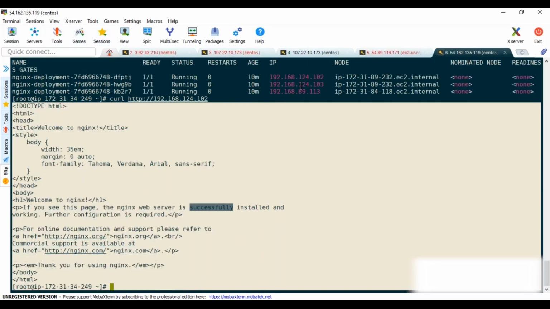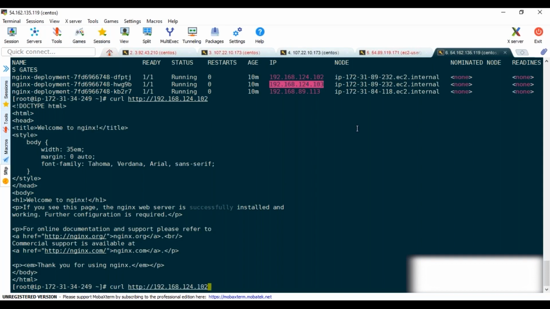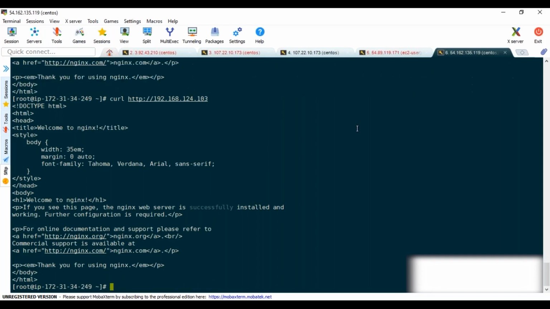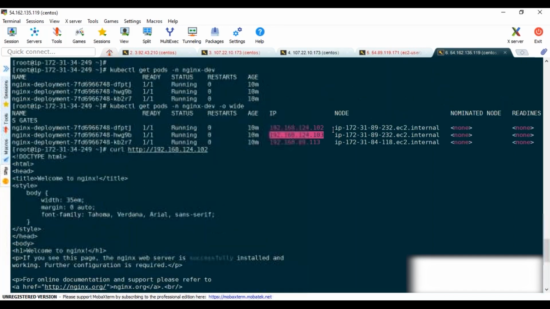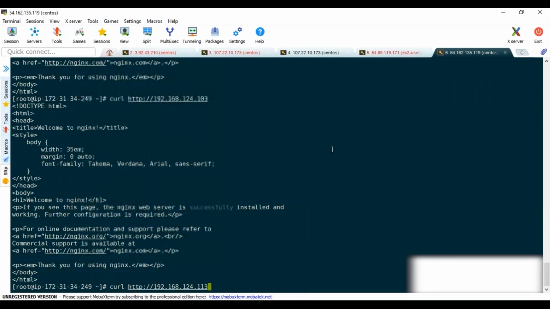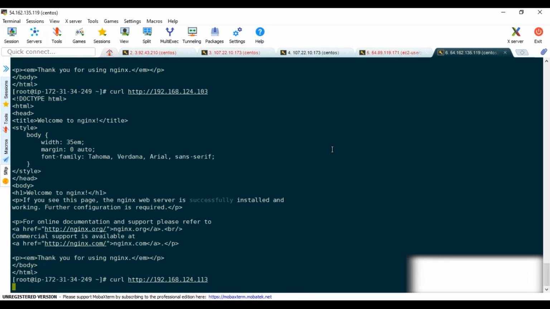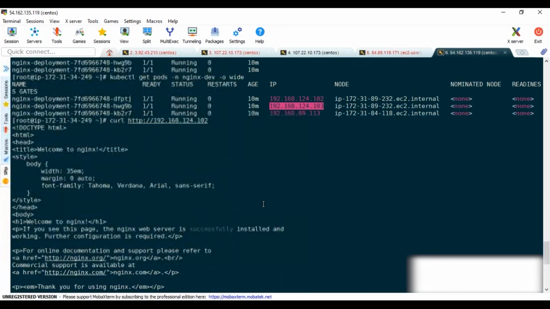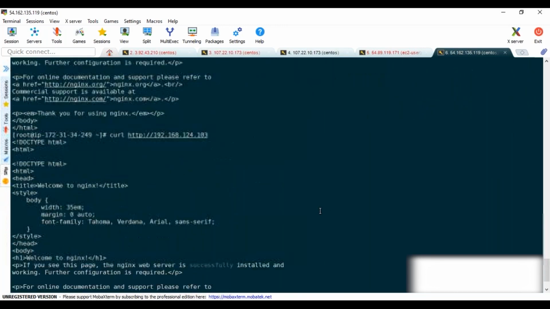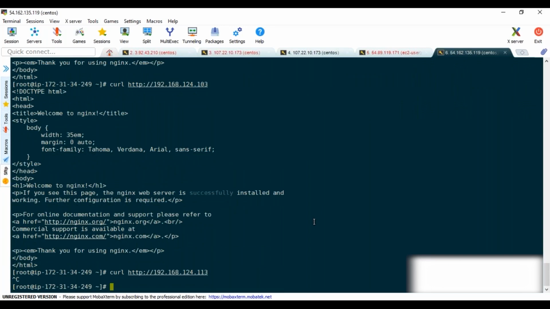Okay, and same way for this one also, 103 also same, it's getting open. 1113. Okay, three pods are opening. Okay, this IP is different. Curl.